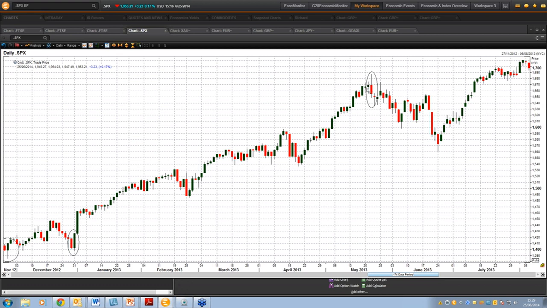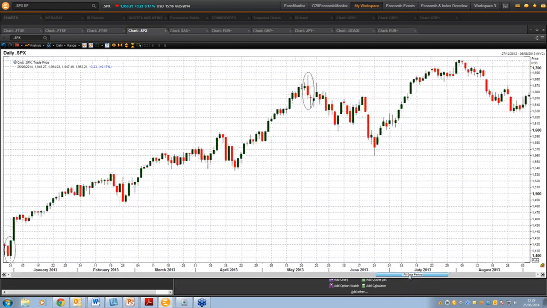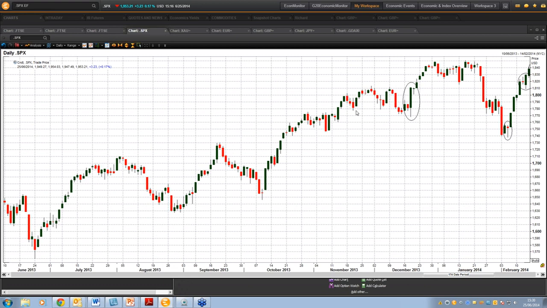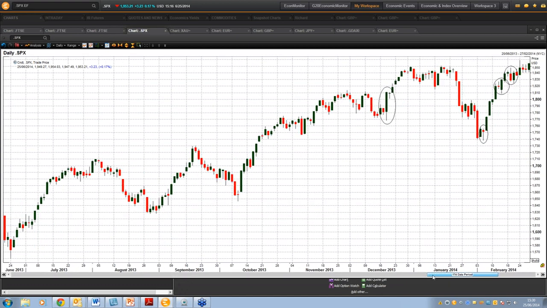What happened? You got a bearish key window reversal at the top of that uptrend. Subsequently, big correction, bearish key window reversal. So very important pattern there. You go on, go on, go on. What do you see is a period of consolidation, November to December 2013, bang, bullish key window reversal into the next week or so of strong movements to the upside. So you do get a lot of key window reversals.